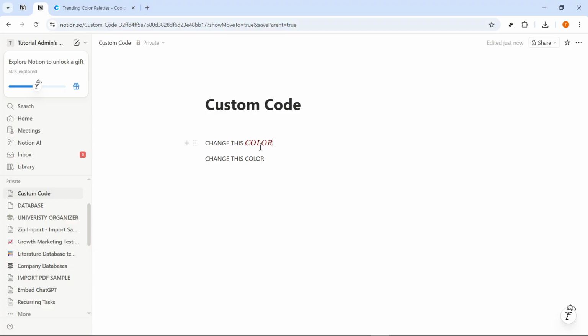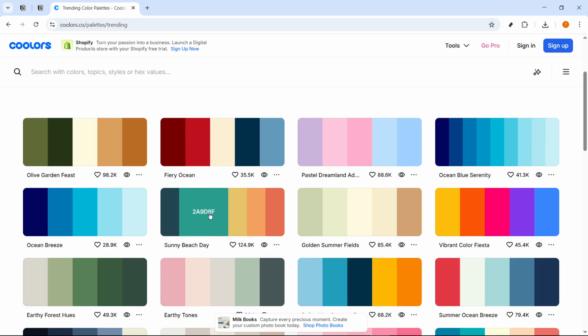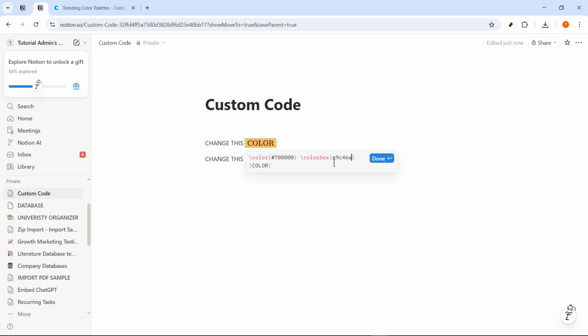If you also want to add a color background or border style highlight behind the text, click on that same text again so the equation editor opens back up. This time, you'll add another command. In the editor, type a backslash followed by the word colorbox. Then add a pair of curly brackets and place your custom hex code inside those brackets. After that, include the text itself in another set of curly brackets, so the colorbox command knows what content to apply the background color to.